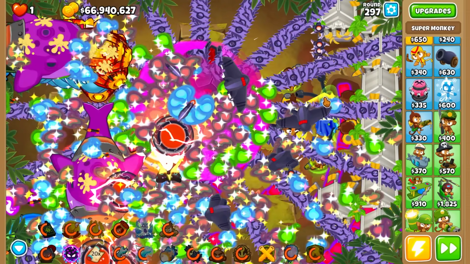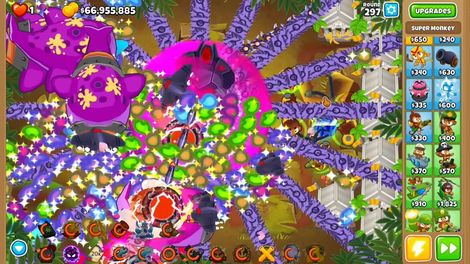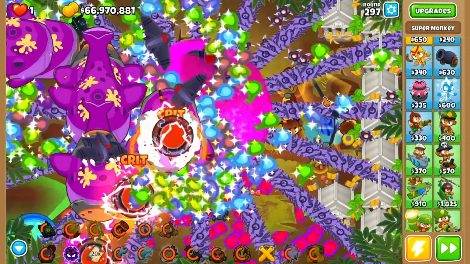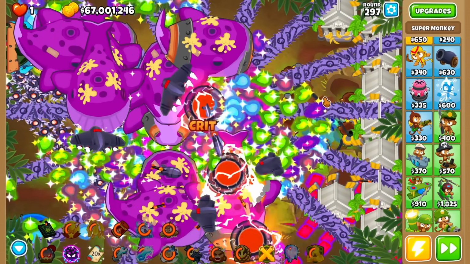Round 297. Now, I actually did try to play this round back a couple times, and it seems like he can't get past it. And I think what's actually happening is the DDTs are moving so fast, the bottom path can't even put its little pit there to catch him. That's at least what I'm thinking is happening here, because I've been editing at the same time, so I haven't been paying too close attention to what's really going on. All I see is a defeat screen pop up.